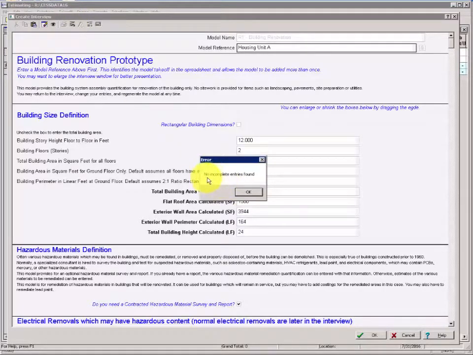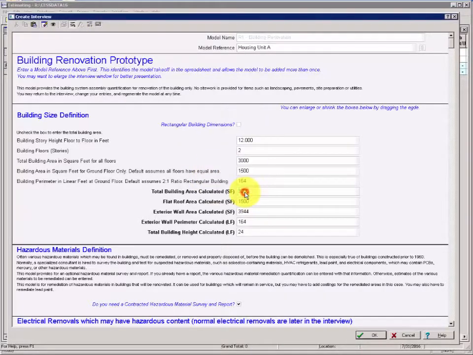We'll click OK to our No Incomplete Entries Found. We'll click OK to accept the model entries. Click Close to exit the model interview.